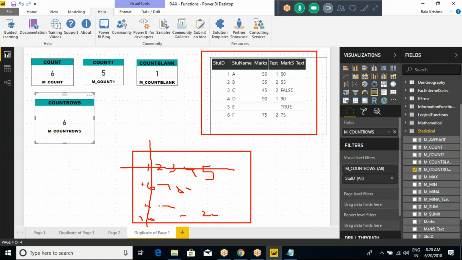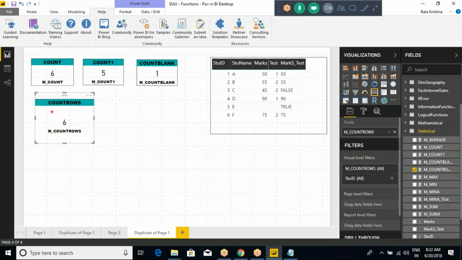For example, I want to count how many people are in the rows. Either you can start row wise, or column wise, or you can pick randomly, or move one side. It is up to you. That's why we are getting more options now. The simple option is this: if you want to count based on only this column, then use the count function on the column name. 1, 2, 3, 4, 5, 6 records are available.